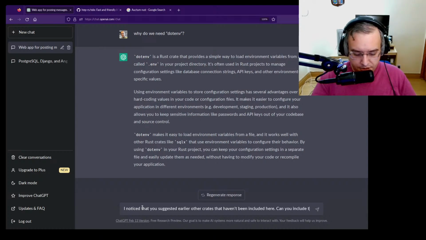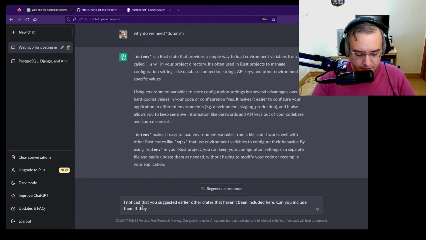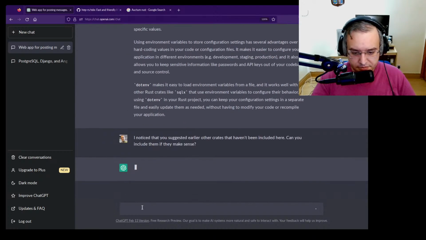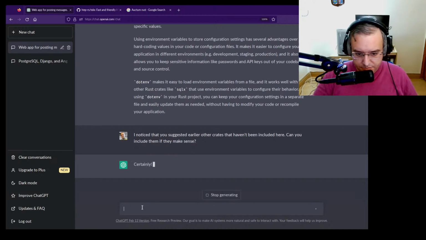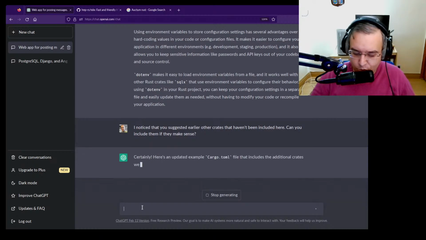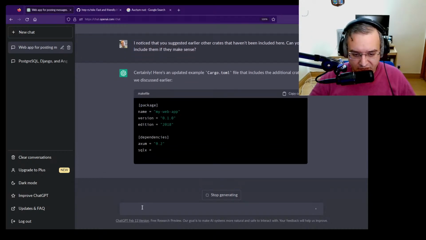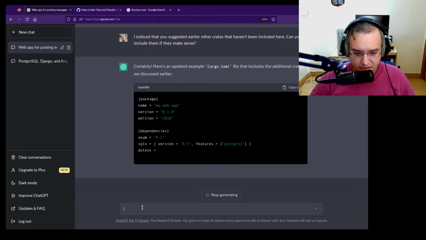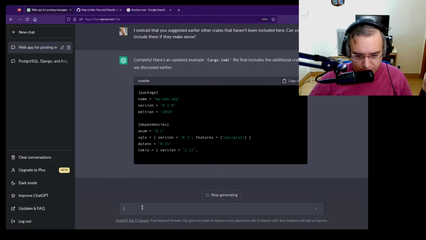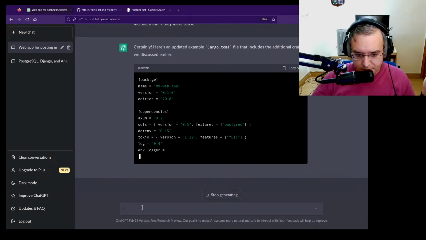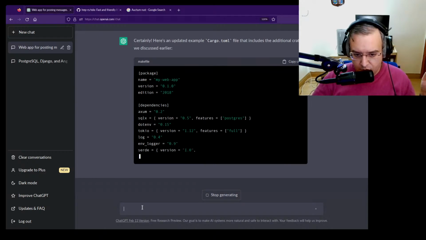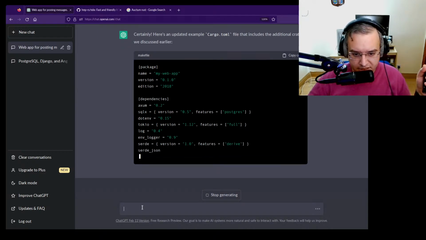Can you include them if they make sense? Because I don't want two things of the same. Okay, Tokio. Okay, now continue. Log, okay, and env logger, okay, serde JSON, okay.